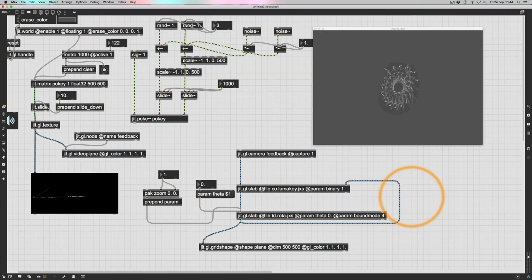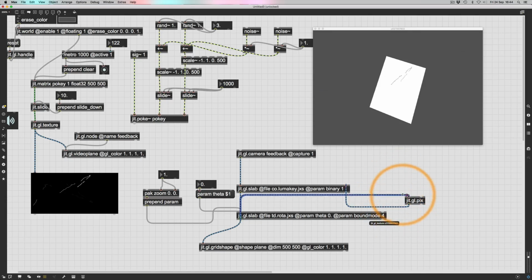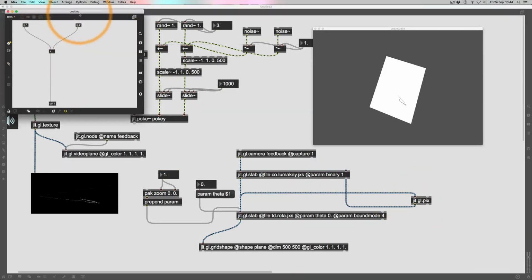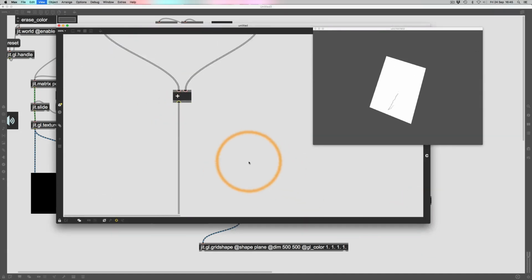So I'm going to bring in jit.gl.pix, and I'm going to ping this. I'm going to do a little bit of processing on the video feedback loop. So I've created a jit.gl.pix. I'm going to hold shift and ping that into the loop, and now we can see that it's done some stuff. Okay, I'm going to go into jit.gl.pix, and I'm going to create just a very, very basic filter to filter some of that stuff out.